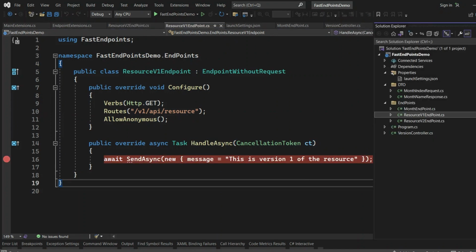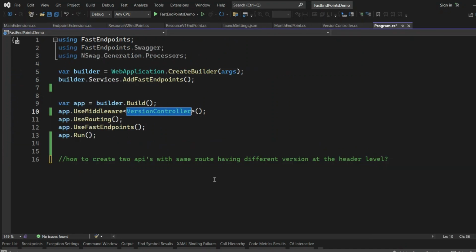So this is how you configure differentiating the route path based on the API version that you supply at the client side at the header level. That's the main point. So this is how we configure this web application.